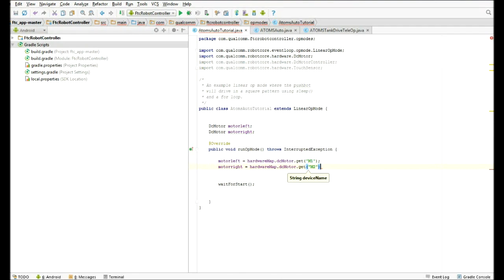Next, you want to reverse one of the motors so that you can actually go forward and backwards without it being messed up.